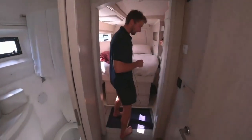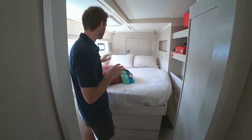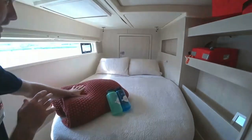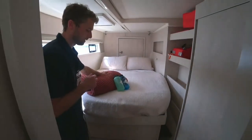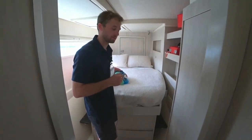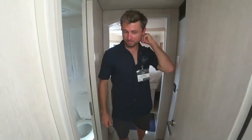Up forwards you can see a similar layout, though the pointy end is a little more narrow. The aft cabins are about 10 to 15 percent larger than the forward cabins. Unique to our boat, we have a pass-through hatch right here with a single bed up front — good for a young child who wants their own space. We've made plenty of good pillow forts up there before. Again, it's four cabins and four heads, all with enclosed showers.